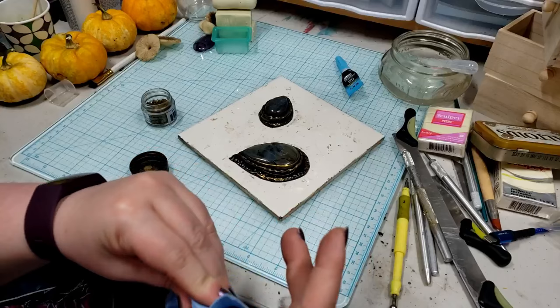If any of y'all know stuff about magnetism and things like that, let me know down in the comments. Because as far as I'm concerned, it's wizardry. But I know it's not wizardry, but I'd have an easier time explaining how it's wizardry than I would actually explaining the science.